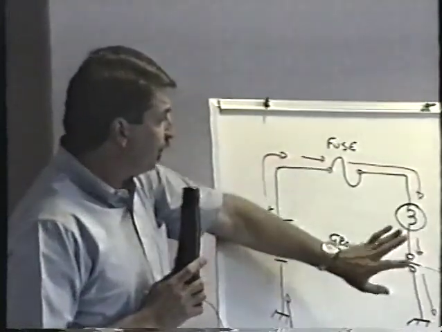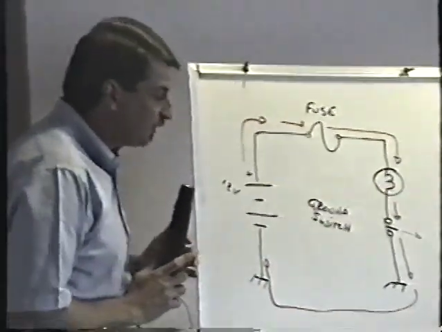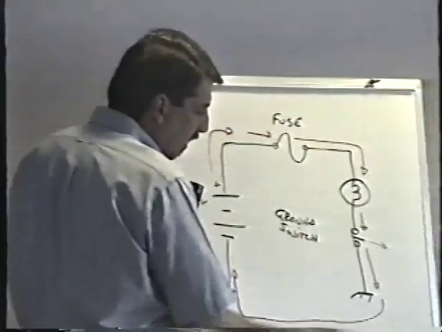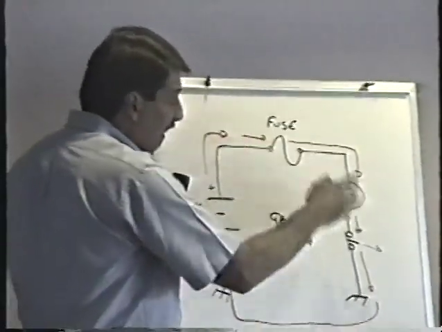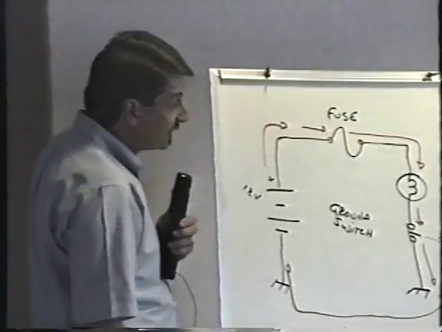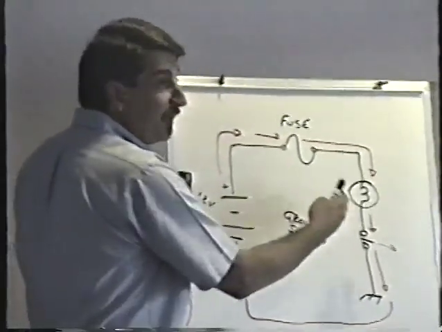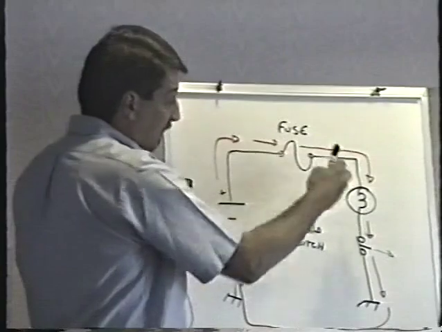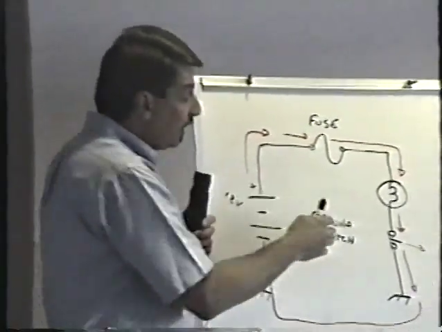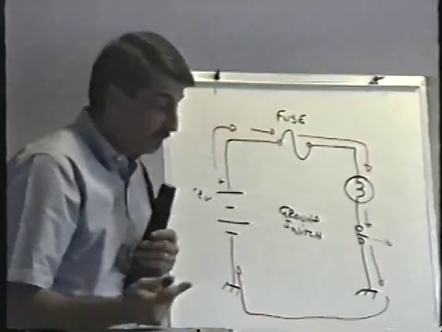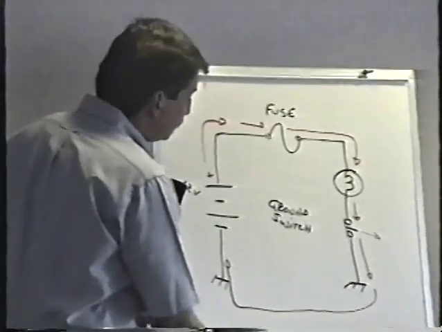I'm going to show you a lot of examples of the ground switch as we go through the class. It's very common in monitors. In most circuits, instead of switching the power on and off, we switch the ground in and out instead. It really doesn't make any difference where we break it as far as being able to turn the light bulb on and off. It's much more convenient for us to make and break the ground connection for reasons which you'll see as we go through the class.